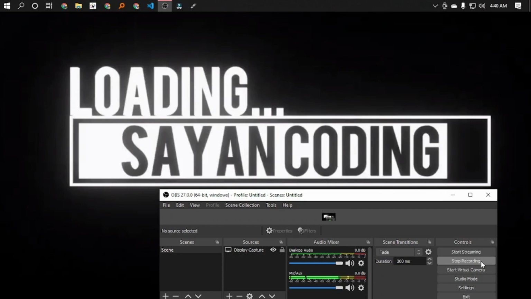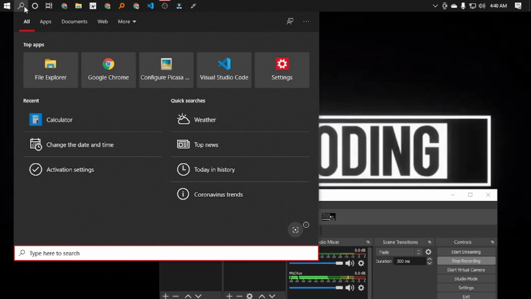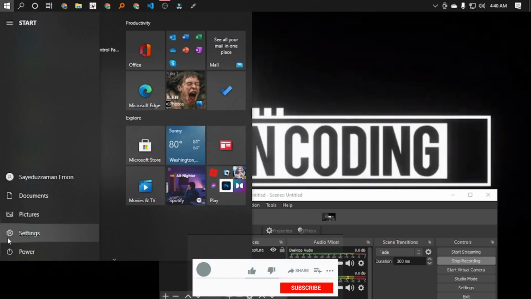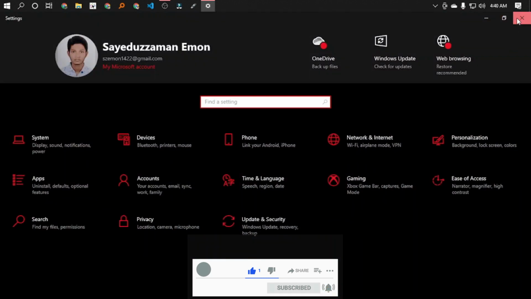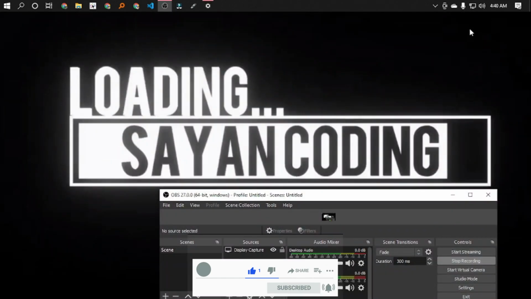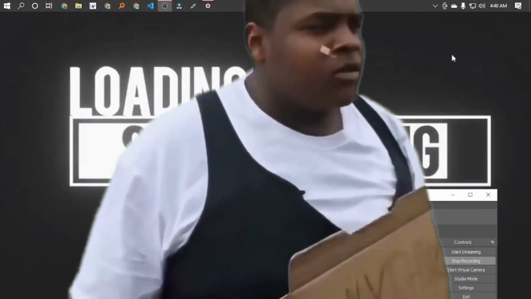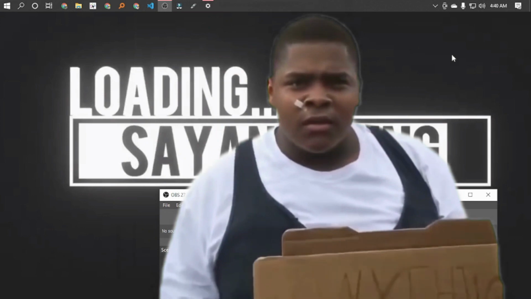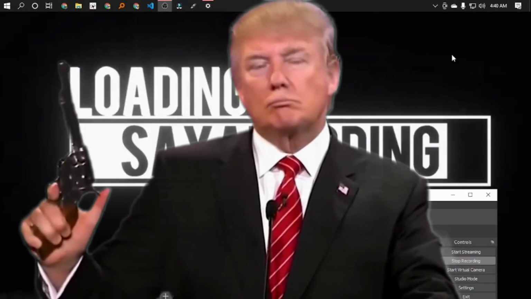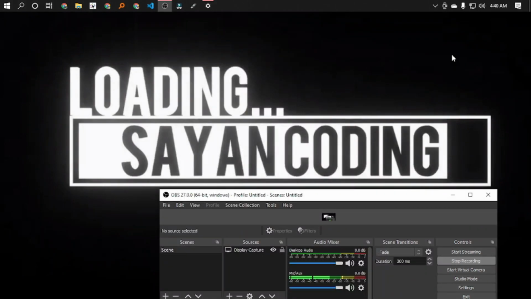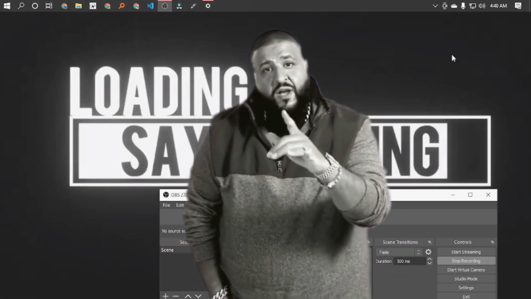Okay guys, now tell me what will you do if your Windows search bar does not work, or if you can't write in your Windows search settings, or you can't use the emoji bar using the keyboard. Then what will you do? You will obviously go to YouTube and search "Windows 10 search bar not working, how to fix", and they will show you various ways, but that will work for just one time, not for infinity.